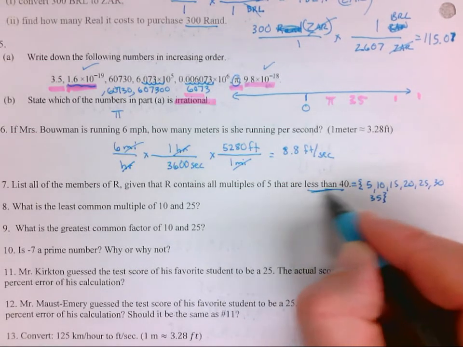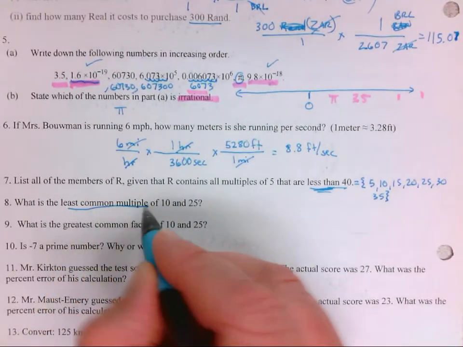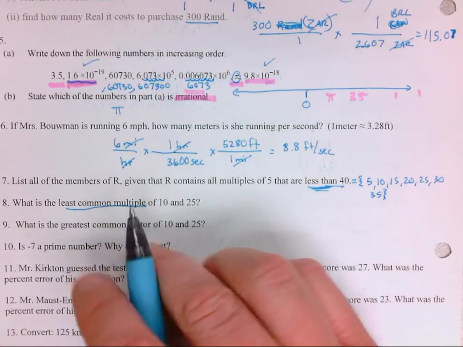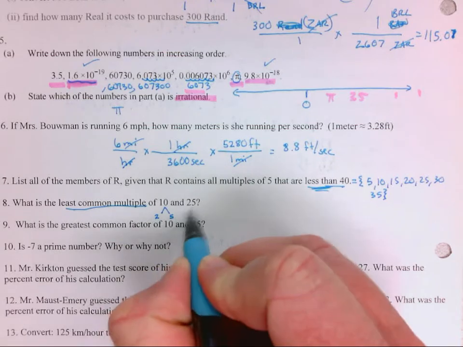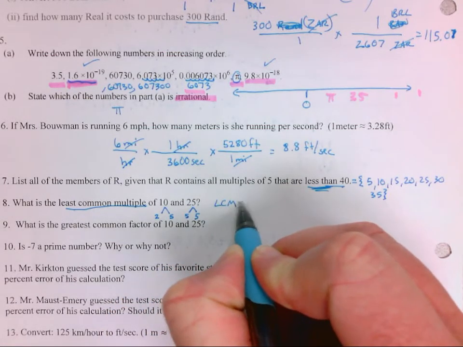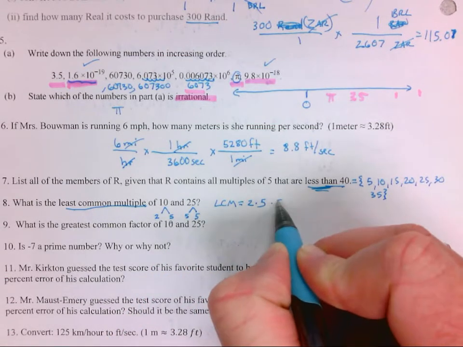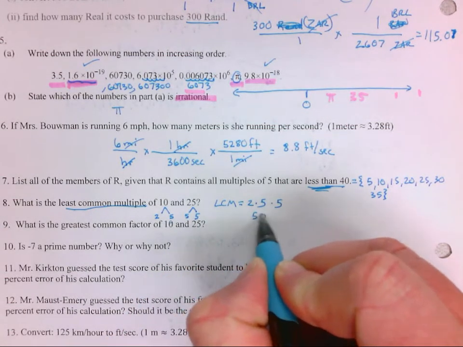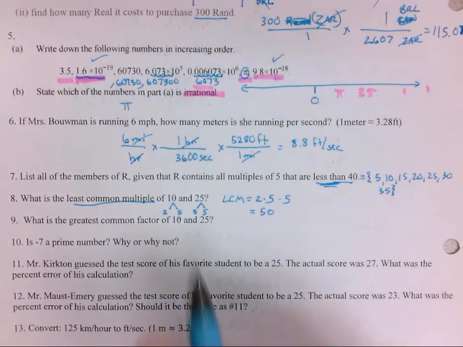What is the least common multiple of 10 and 25? You can multiply these out until they're common, or you can say 10 is 2 times 5, 25 is 5 times 5. The least common multiple needs to have both numbers in it. So 2 times 5 times 5, that's 50. That's a pretty easy one. You might be able to list them and find it, but you just need to contain both numbers here.